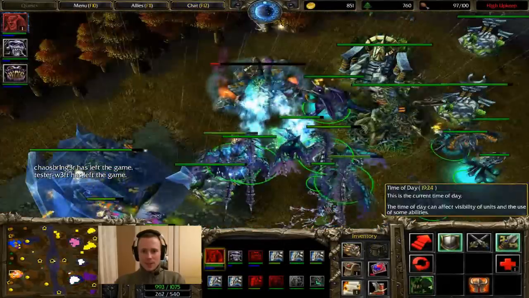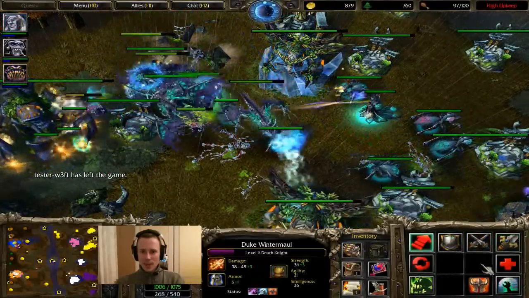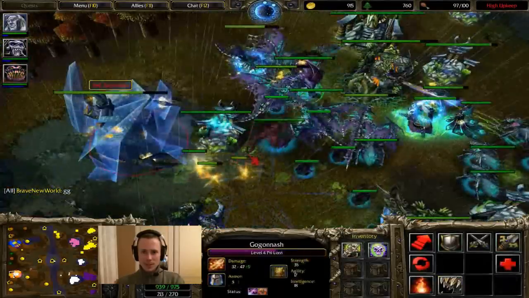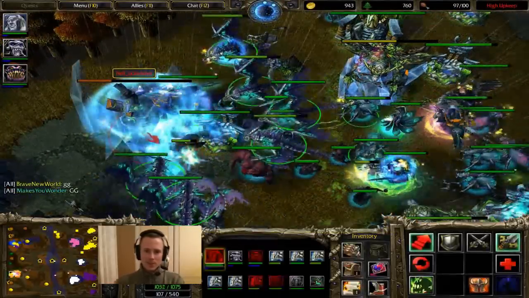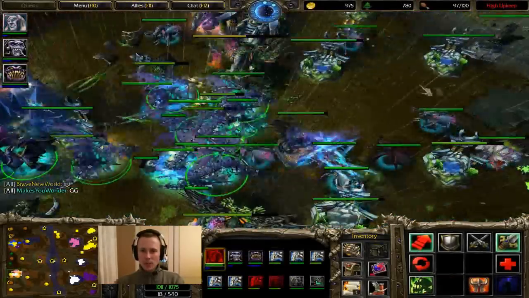Oh my. Oh my indeed. Shall we throw down Animate Dead as well? May as well. There we go. My work here is done. Undead Imbalance rules. 4 versus 4 RT.